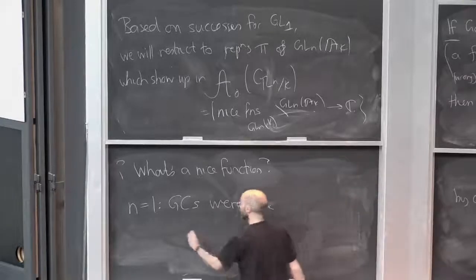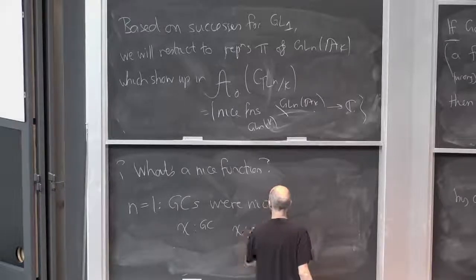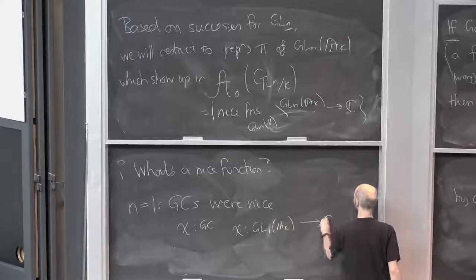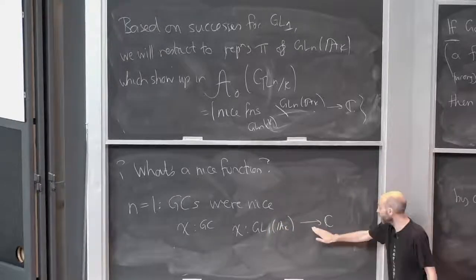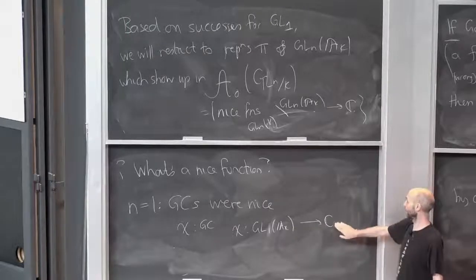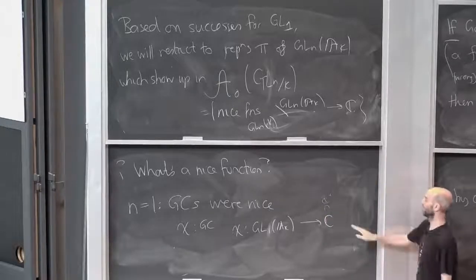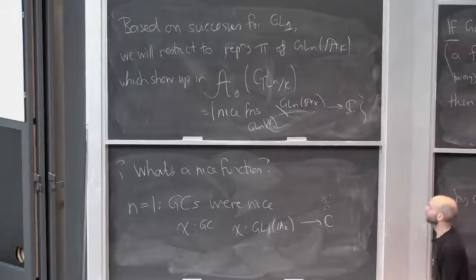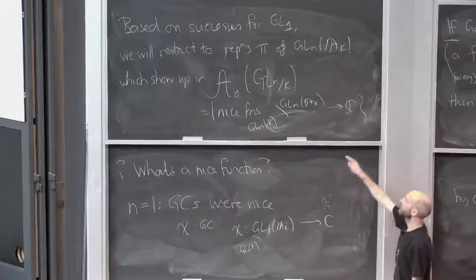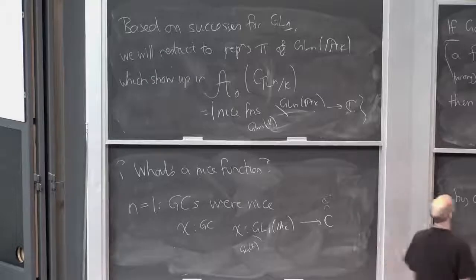If I've got chi, some Grössencharacter, then chi is really literally a function from GL1 of the Adeles of K to C. I normally write to C star, but it is a function, just considered as an abstract function. It does go from GL1 of the Adeles of K to C. It actually lands in C star, but I just want to think of it as a function to C. And it's trivial on GL1 of K, which is really good. So it looks like it might be in this A0. And now, how does GL1 of the Adeles of K act on chi?